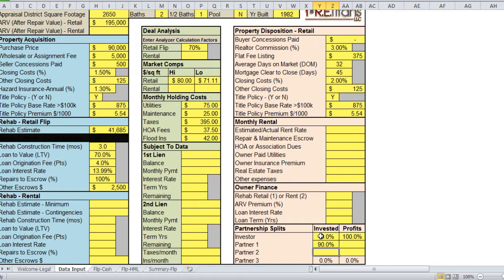I'm going to enter the amounts we have chosen to use in our example into those fields. You will note that the profit split is not equal to the investments. This is because in our example, the investor is bringing the deal to the other partners, plus going to be active in the rehab and disposal of the property. Therefore, we are going to get a higher percentage of the profit in order to compensate us for our time and efforts. So in our example, we as the investor are going to put in 10% of the cash in order to do the deal. So as I've entered here, 10%. We're going to have one partner in this deal and they're going to put the other 90% of the cash.